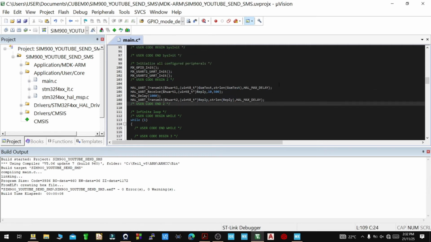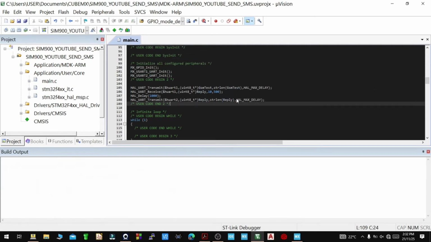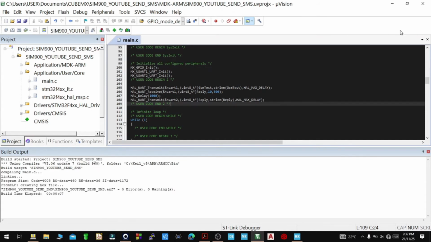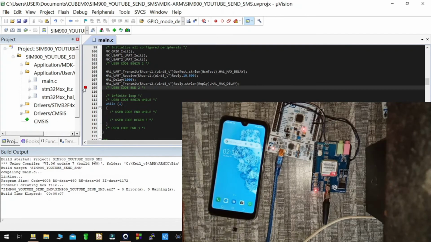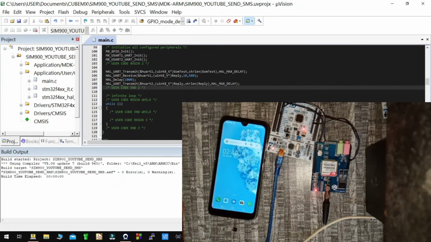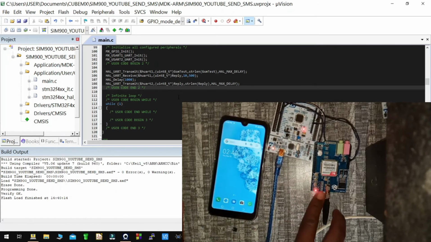So that's it. So let's build and see whether we have any errors. So let us now build our code, and then we flash our code to the board, and then as you can see from the GSM module, we have only the red LED, means that we have not powered on.